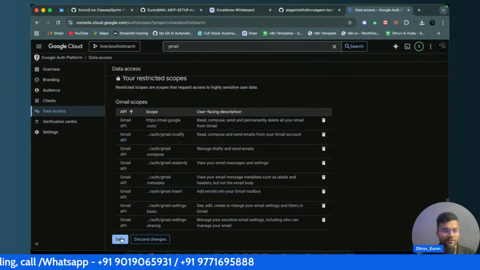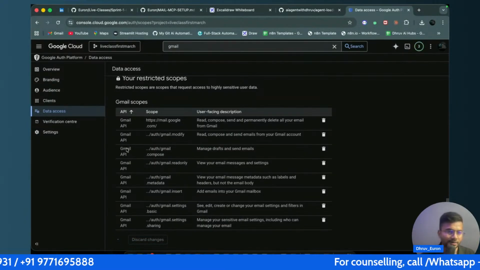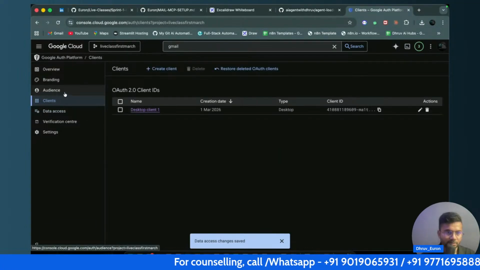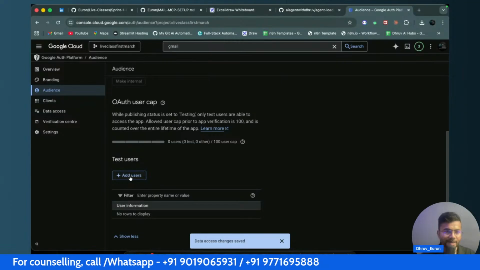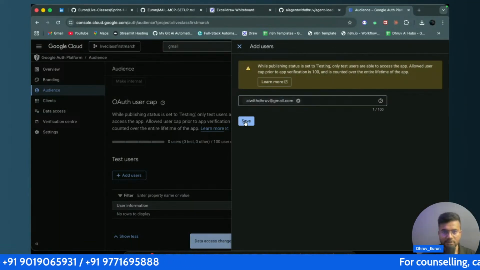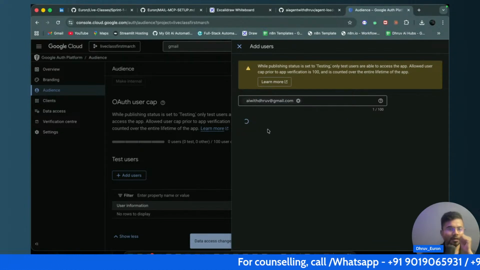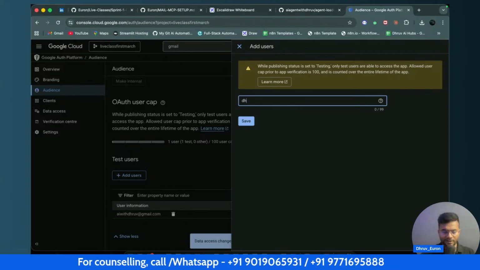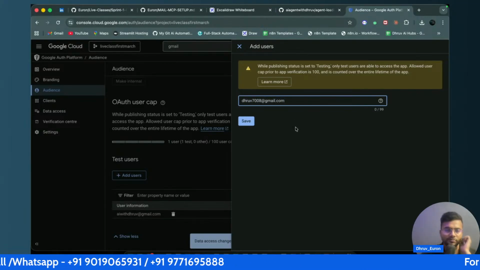Once it is saved, it will be able to access, otherwise it is going to throw an error. Fine. Once you click on client, audience, here we need to add a test user also. So add test user. Otherwise, again, it is not going to work. Let's save it. I can add multiple accounts as well. So that's how you have to set up these credentials. Otherwise, gmail.com.